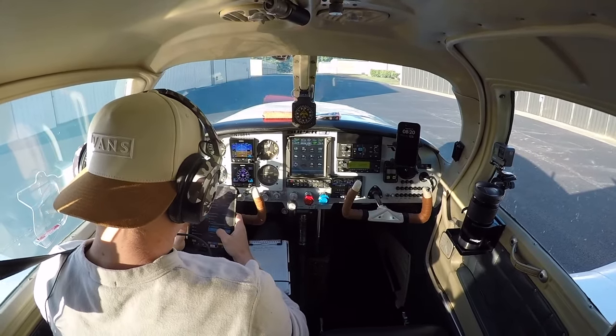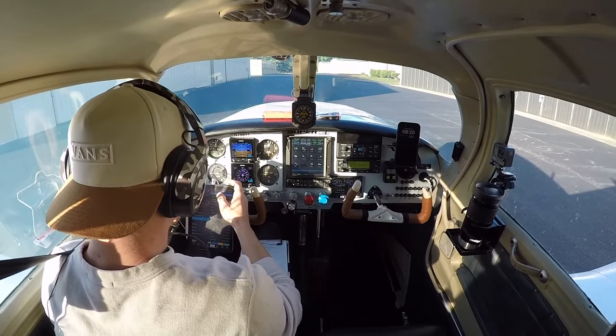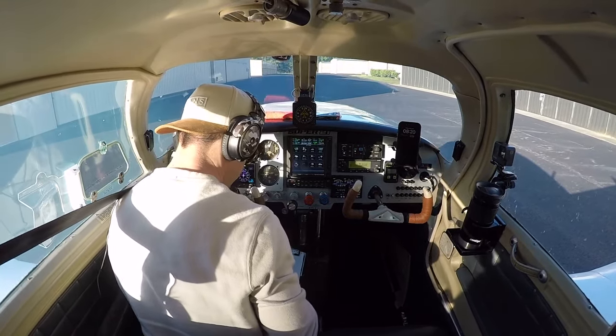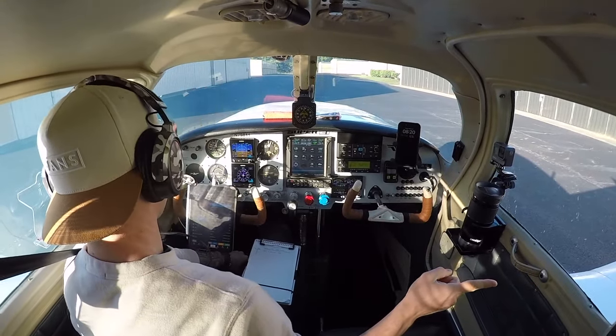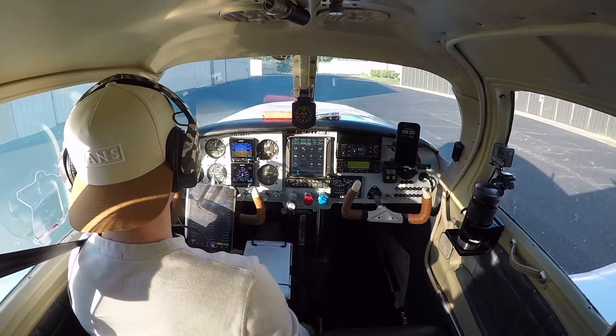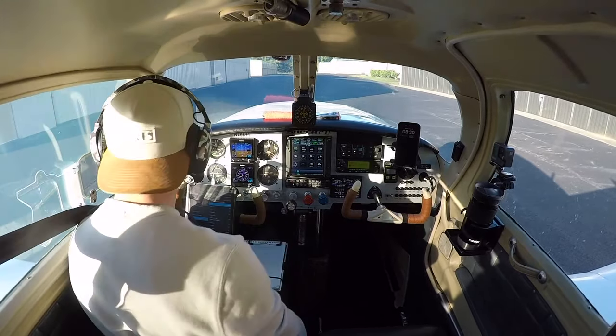Ammeter, left, right mags, prop, proper throttle, we're all good. Flight controls, stabilizer trim, and fuel selector handle are the only things I'm going to check right now. Fuel selector handle, I should be burning off the right. I am, it's what I have written down. That's what I saw in the tank. Flaps will go one, and stabilizer trim, I just checked it. I'll check it again. Why not? There we go. We're good to go.